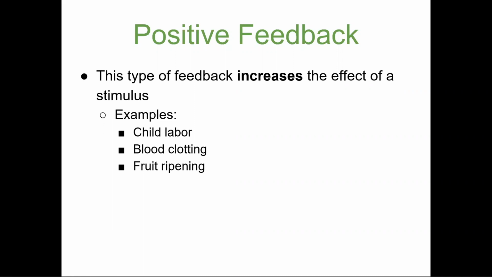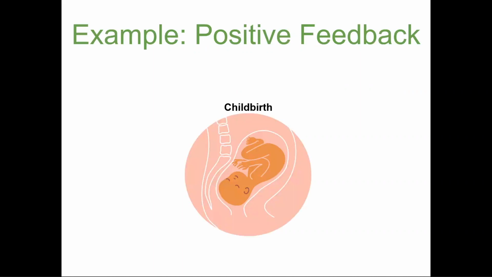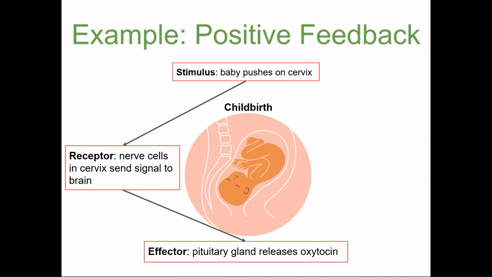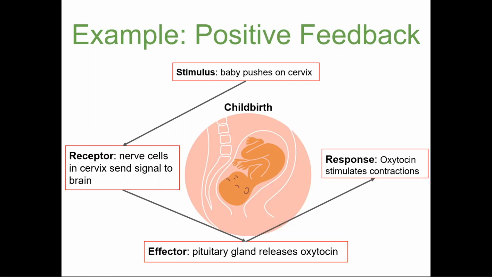Okay. Let's look at childbirth, and see what's going on with that. So the big part here is when the baby's ready to be born, usually if everything's right, the head is pointing down, right? And it pushes against that cervix. And there's receptors in the cervix who go, hey, baby wants out, right? And what that then is going to do is send a signal to the effector in the pituitary gland, which is going to release oxytocin. All right. The oxytocin is going to then give you the response to stimulate contraction of the uterus to push the baby out. Make sense?